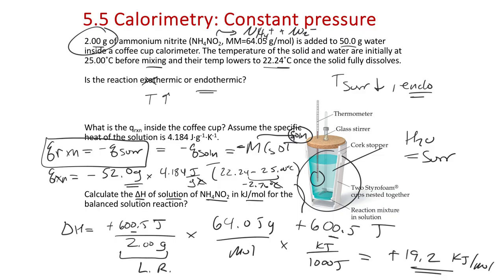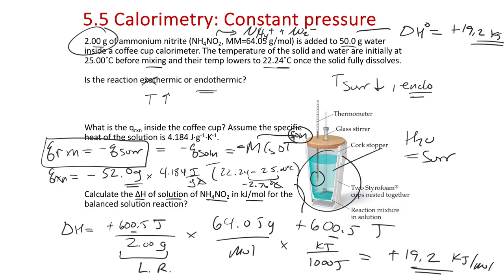Now, the delta H of solution, we're writing that as a property of the substance in kJ per mole. Now, what if I asked a slightly different question? Because it's really related. What if I said, what's the delta H of the balanced reaction of 1 ammonium nitrite going to ammonium plus a nitrite? What would the delta H of that reaction be? Well, there's just 1 mole of NH4NO2 in the equation, so that would just be plus 19.2 kJ without the per mole. So you just look how many moles are in the reaction, 1, so it's just 19.2.